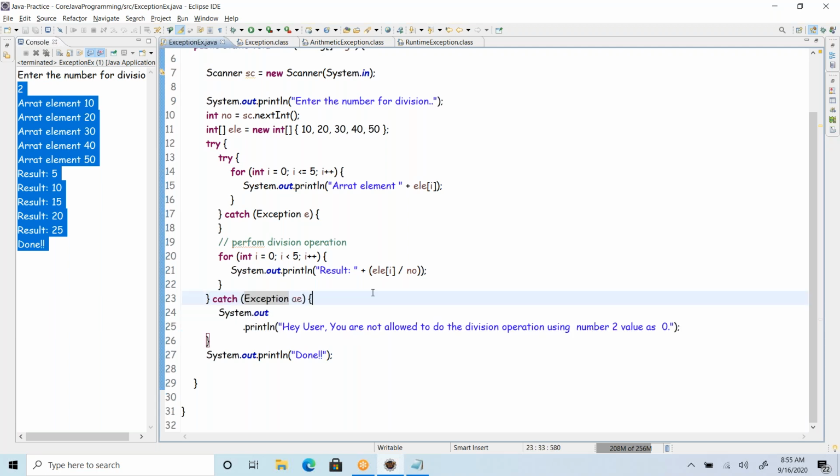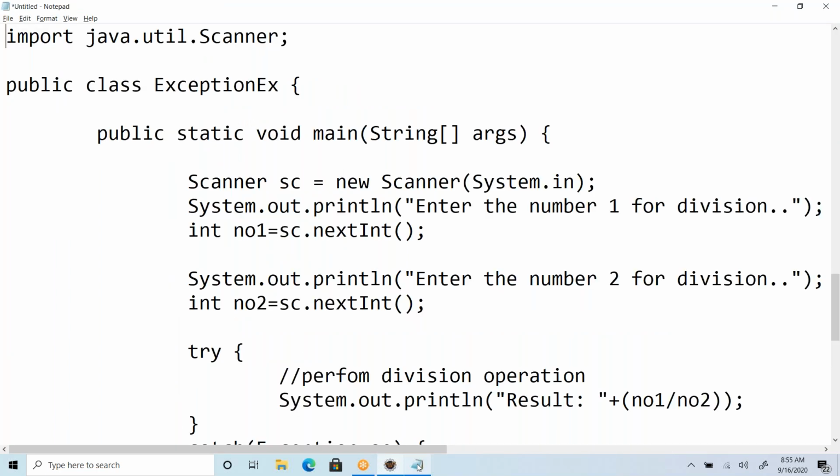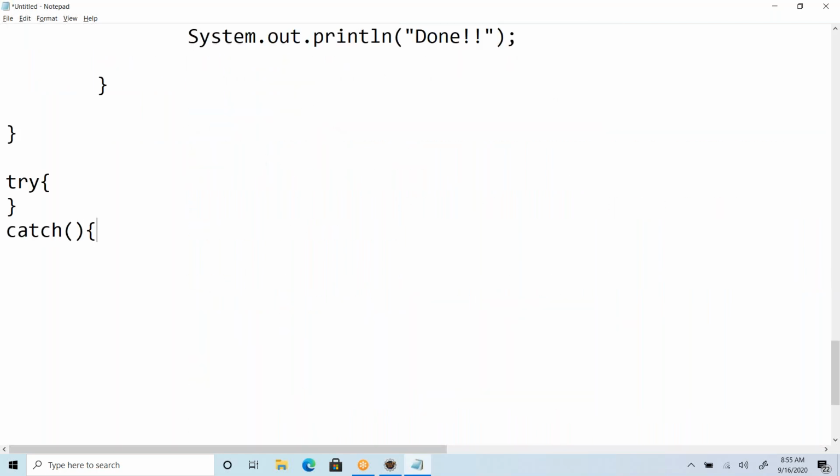That's all. We can have multiple catch blocks. That portion also I'll speak about in the next session. Meaning that one try block can have multiple catch blocks. This is absolutely fine.